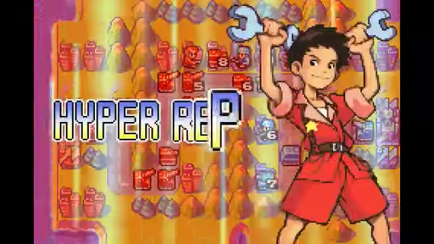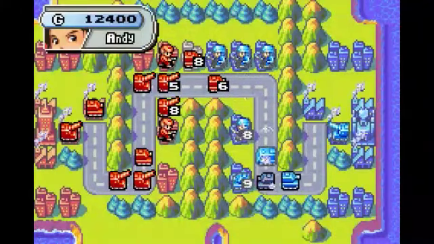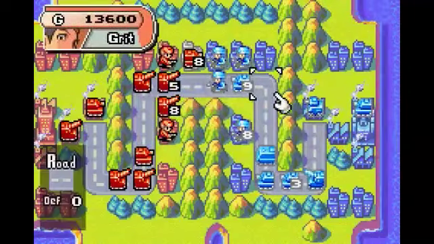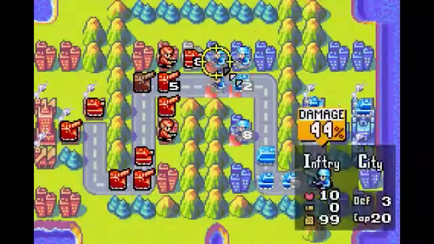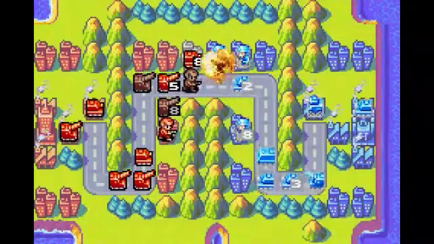Andy's got his CO power now. Of course, in Advance Wars 1, yeah, it was probably not such a great idea to choose Advance Wars 1 for the ROM hack. You know, just because Advance Wars 1 has really awful AI. Like, you're gonna see a lot of AI exploiting when I get to the later maps. I'll use the infantry here.